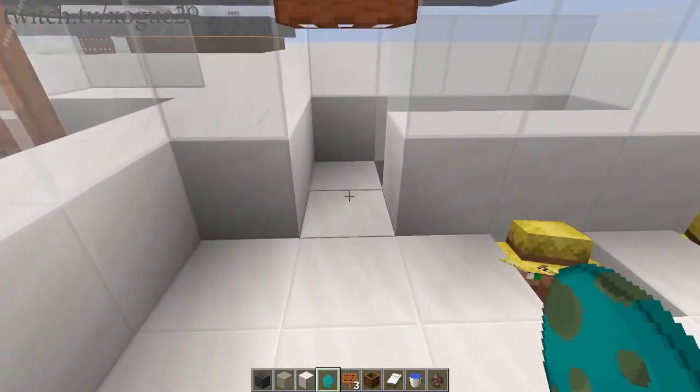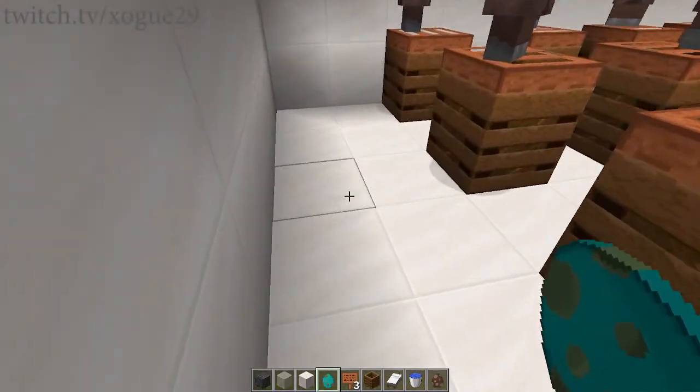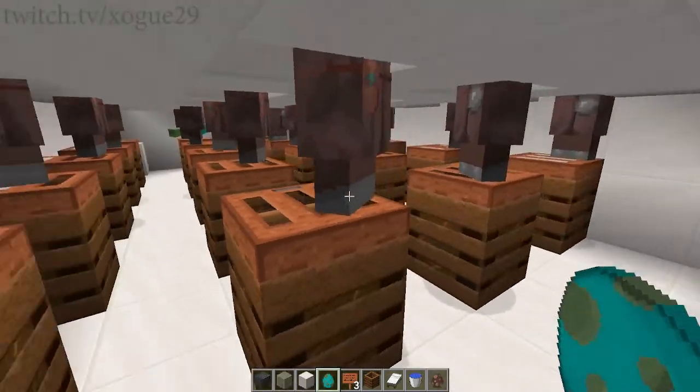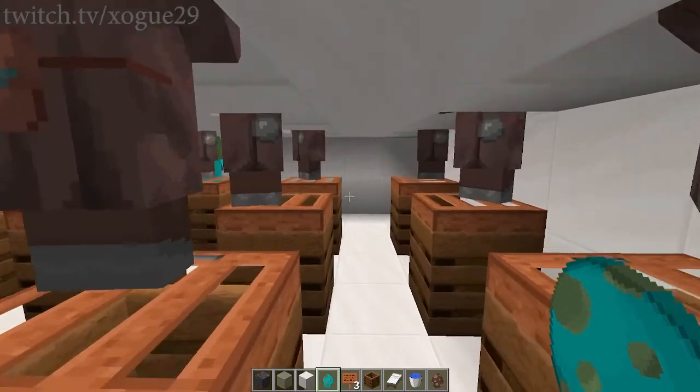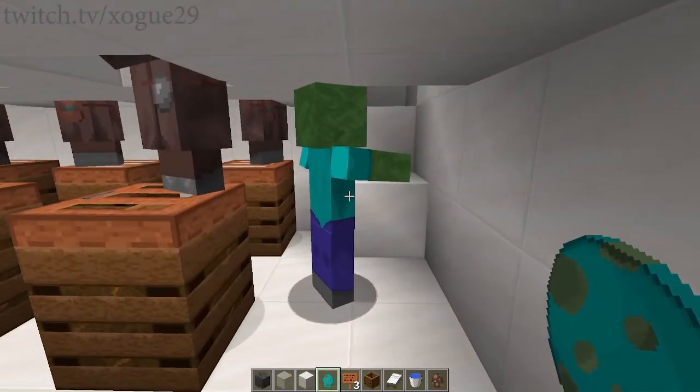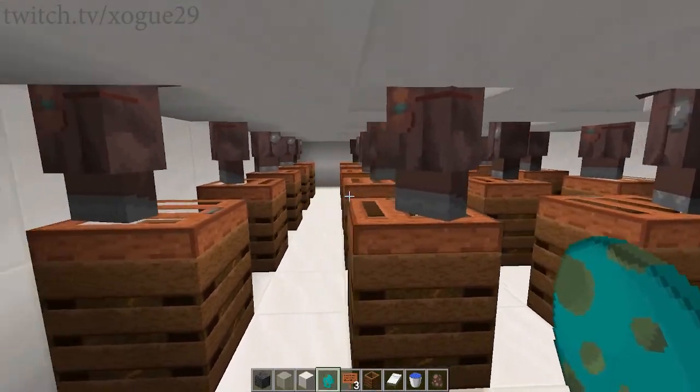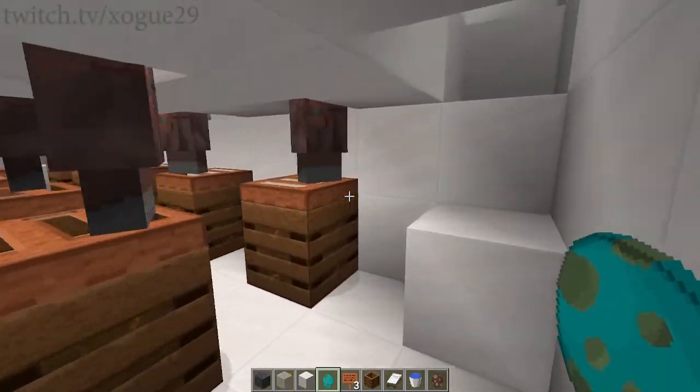There's also another built-in safeguard. Say you forgot to light this down here. These guys do not see any of them. They can walk around all day long and not see any of the villagers down here to kill them. So it's kind of built in for you as far as protecting your villagers from zombies.